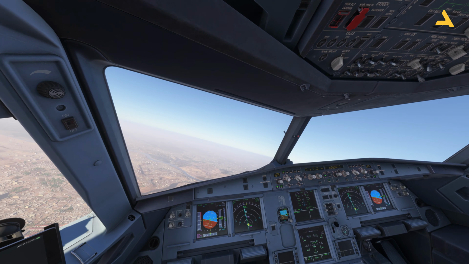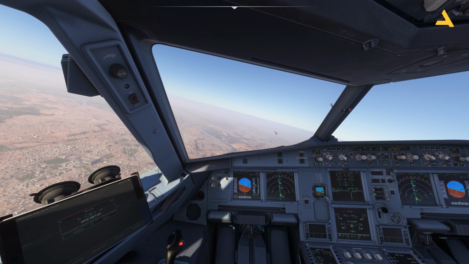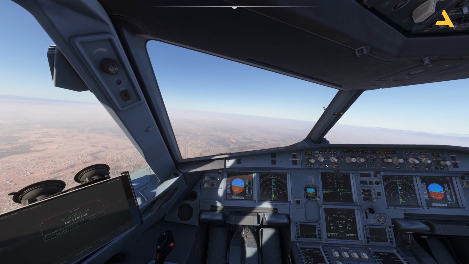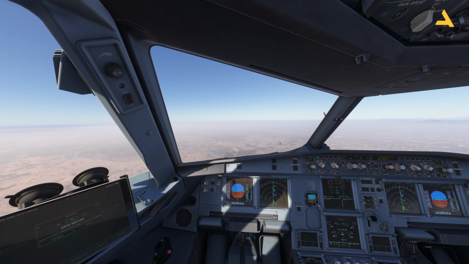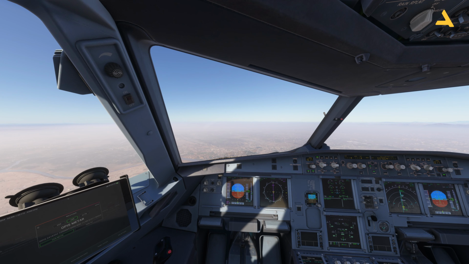So all the lights are on and altimeter adjusted. All I have to do is now land the plane. Let's try auto land. Let's see if it works. It should work. Let's get the ILS information.